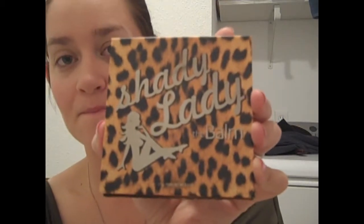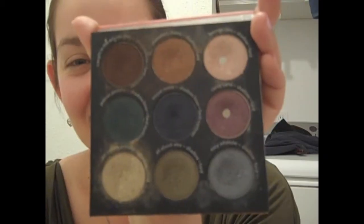So now we're going to pick a shadow. I'm going to use the Shady Lady by the Balm. I really like this palette. So let me show you the colors there. I love all these colors.